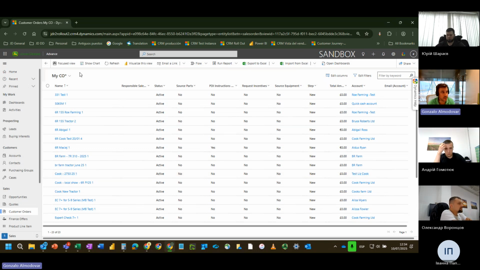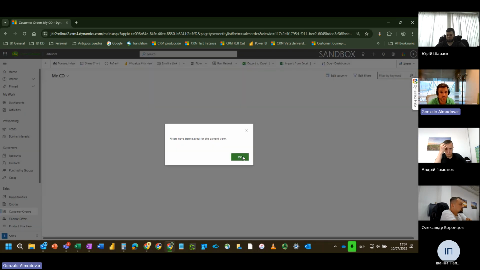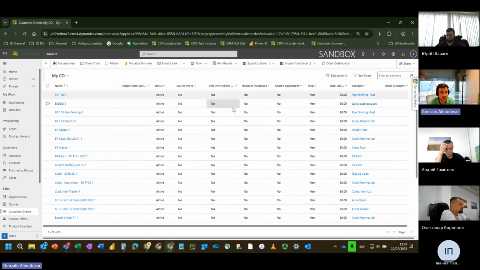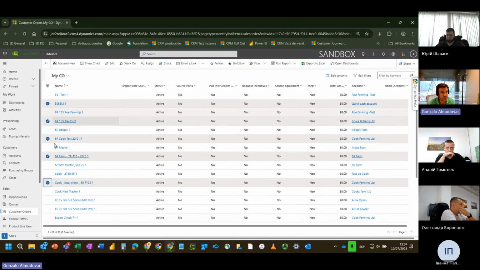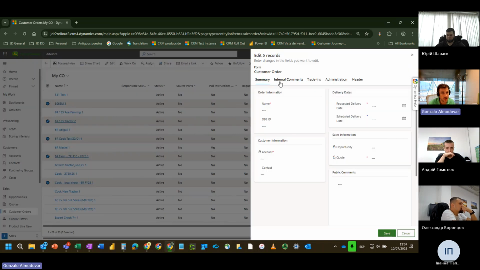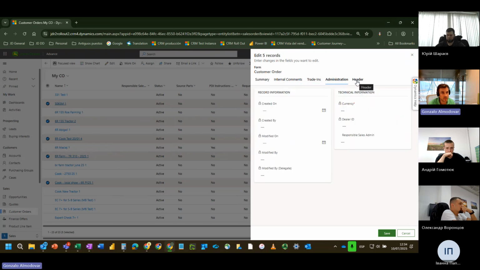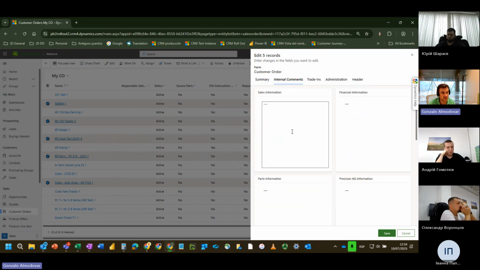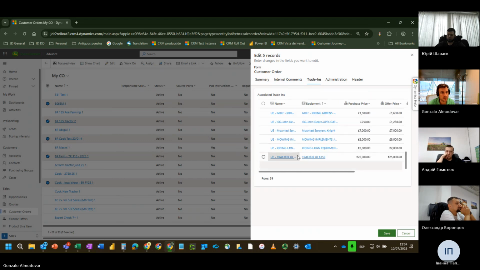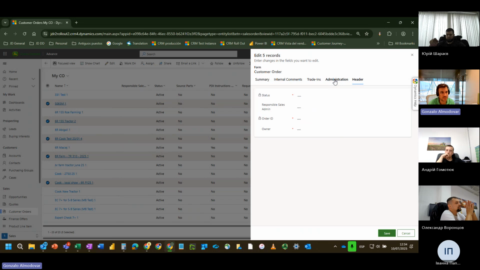That's another thing I didn't show you yet. Say change to current view. For instance, you asked me before, hey, can I make some modifications at the same time for these and these? You select them, edit. Let me check if I can find things here. In the summary, no. Tradings, headers. Unfortunately not.